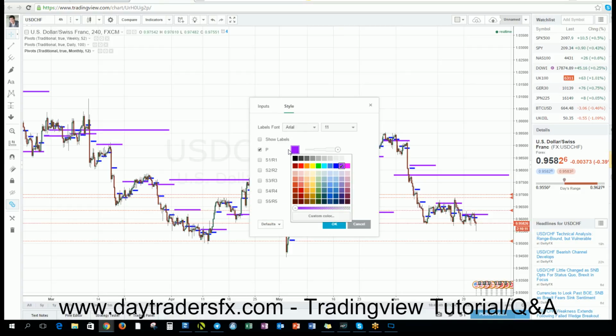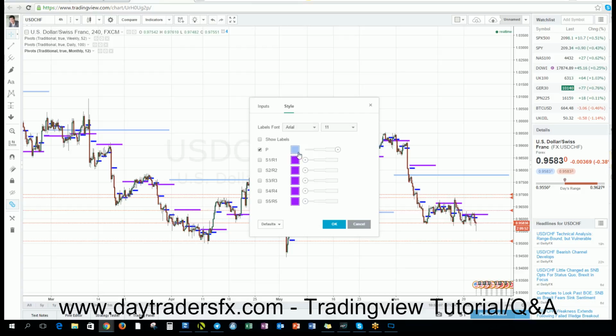I'm trying to think, for the sake of Jared, what is your monthly pivot color? Is it green, or is that your weekly pivot? I can't remember. I don't want to make it too close to purple. Here, I'll just use this light blue.